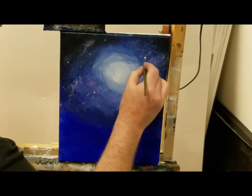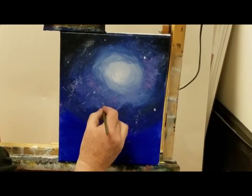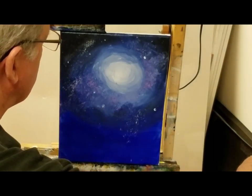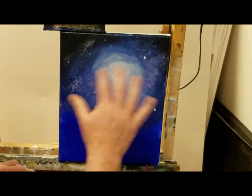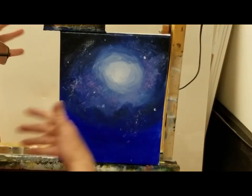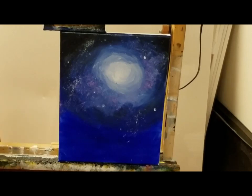The other thing is now I'm going to take my number 8 or number 10 brush, and I can come in here and actually put little stars or planets or something, make them a little bit bigger. I'm just going to come in here and make some ones that are a little bit brighter, a little bit larger. Okay, so I got a few of those in there now. All right, so do that.